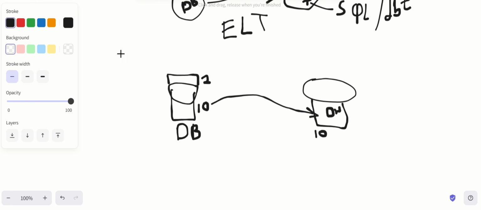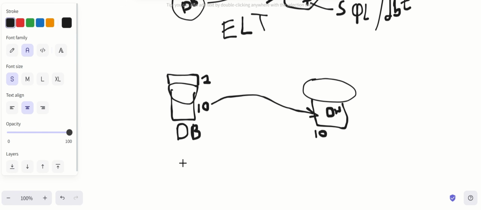There's a first method called full loading, and there's another method called incremental loading.